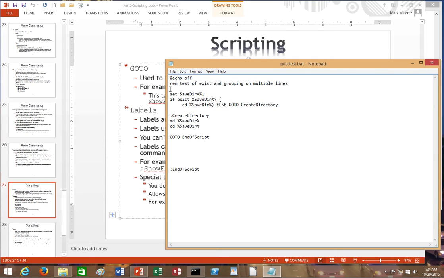So we could have if chk %1 equals check go to end of script.